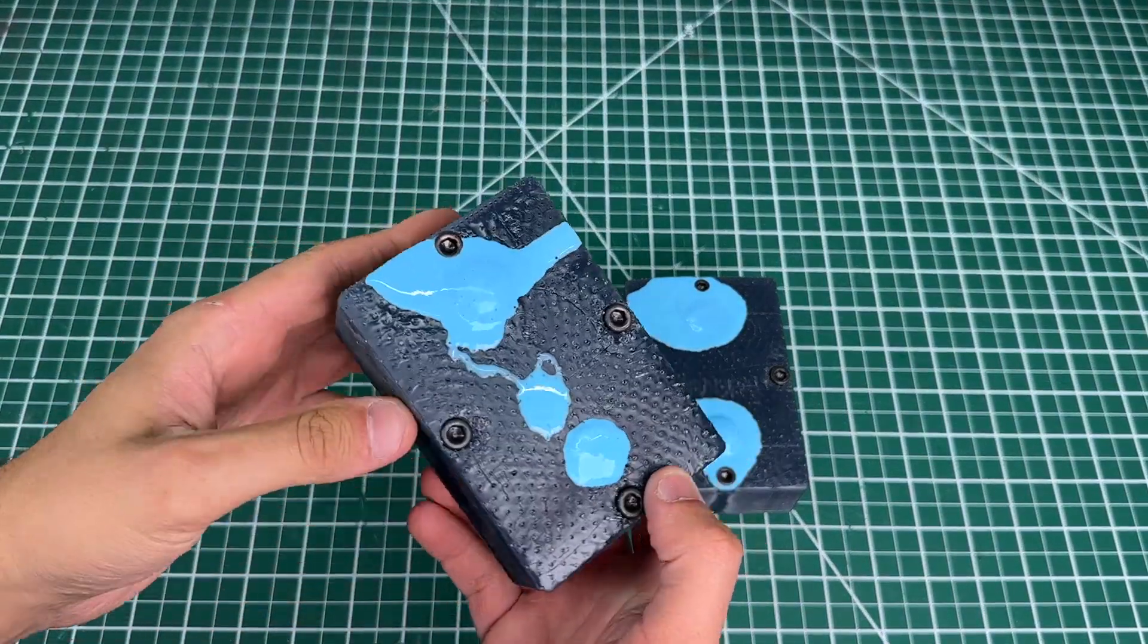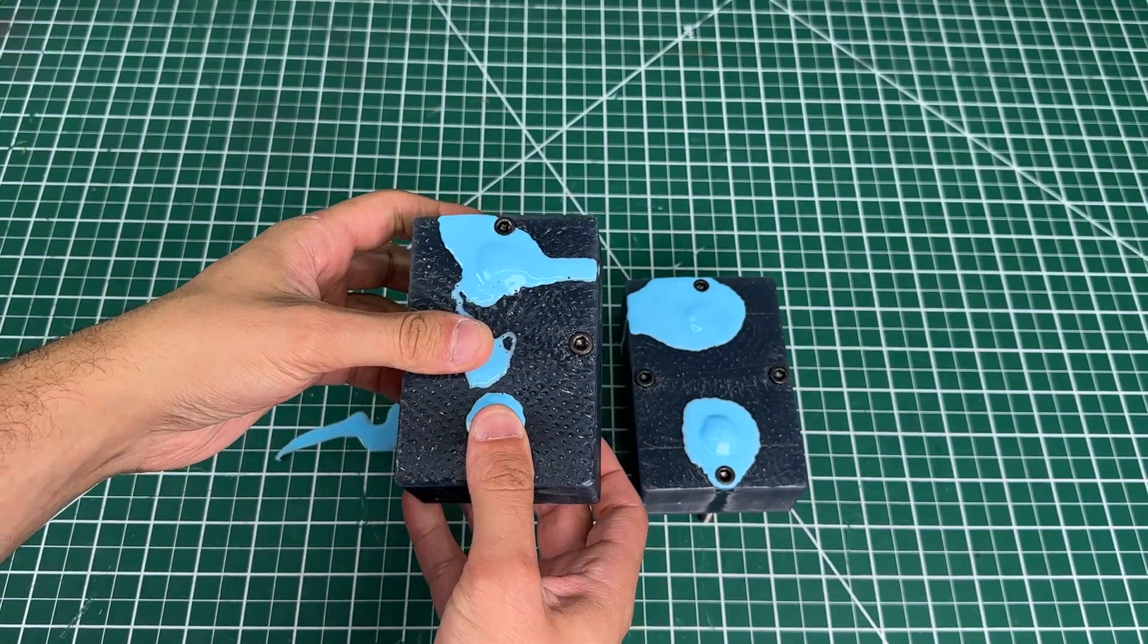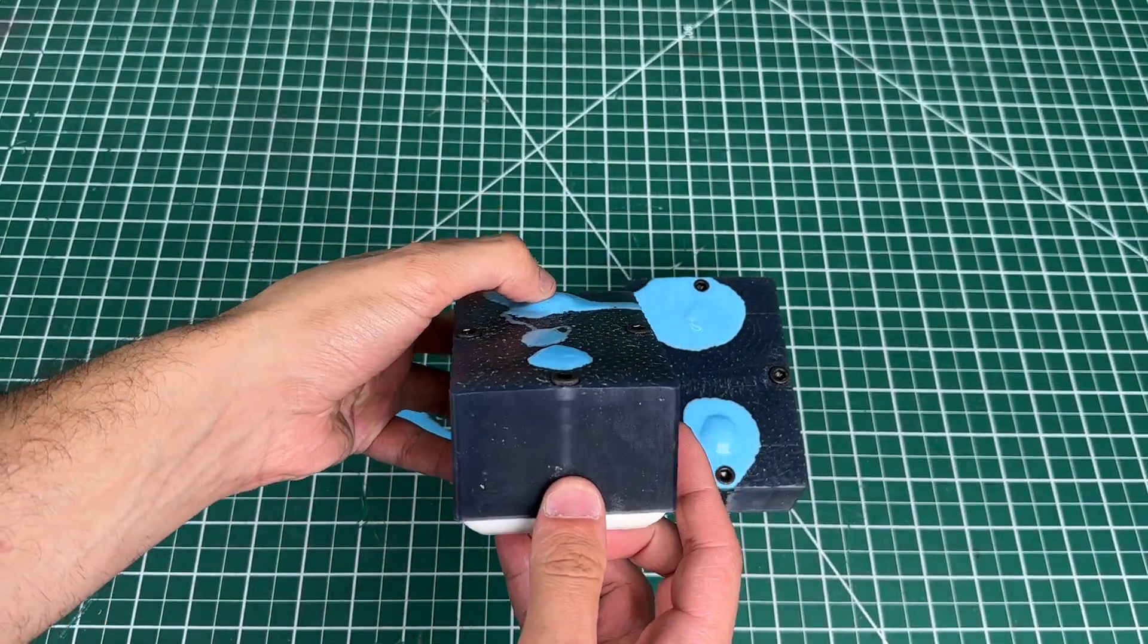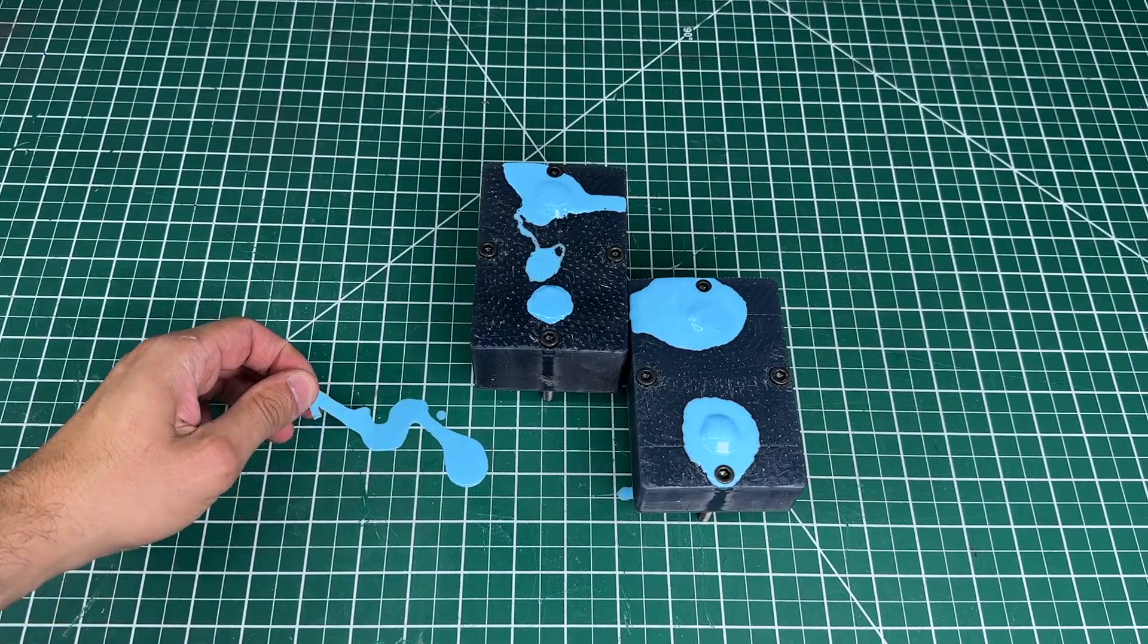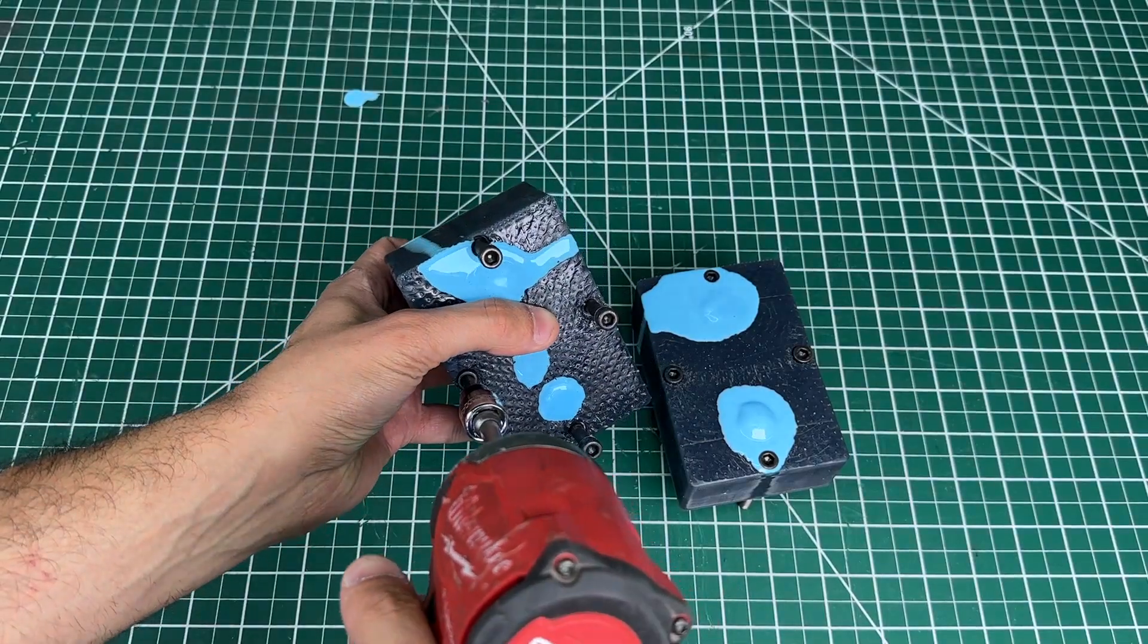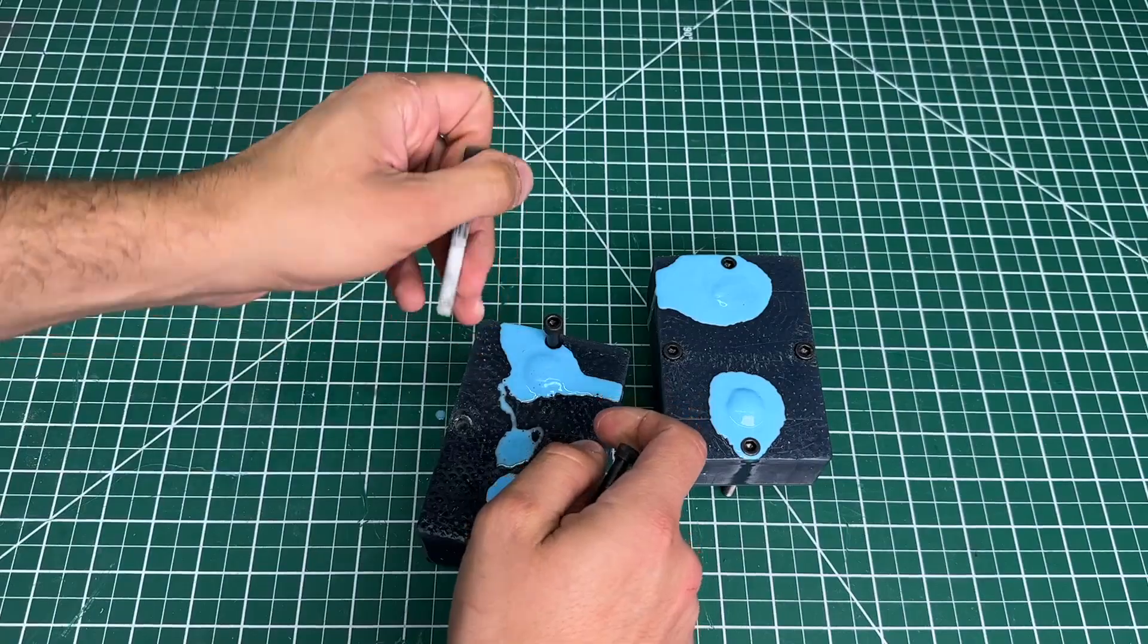After about 8 hours, these become fully hardened. As mentioned, the silicone doesn't stick to anything and just peels right off, so it's really easy to clean our table and funnel. Now we're going to open it up and see what we got. But right before we do that, we'd like to thank Flexispot for sponsoring this video.